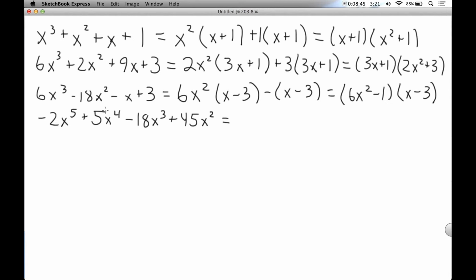Now with this one, before we even get started, you notice that we have something that's common in all 4. So if that's the case, we can factor out, in this case, an x squared before we even get started with the problem and grouping it into 2 groups of 2. We're actually going to factor out a negative x squared so that the first term turns positive, because that's going to make it look a little neater. So we're going to factor out negative x squared, and the exponents will decrease by 2. We're going to flip all of the signs, negative to positive, and vice versa.